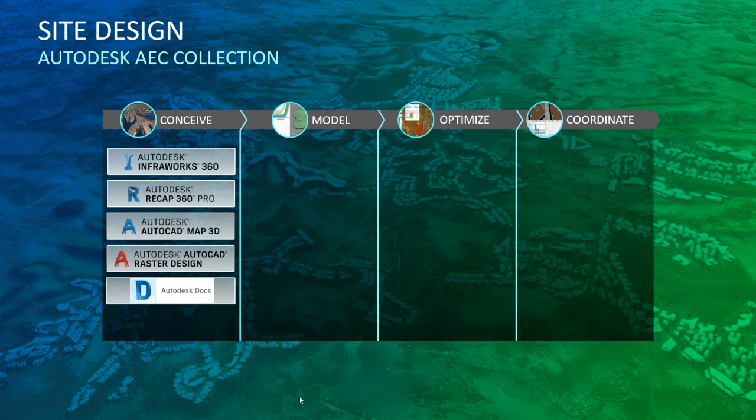And then we have Raster Design. So we can work with GIS aerial imagery, or we could be scanning in legacy documents from paper on large format scanners. It handles all kinds of image formats, and they can clean those images up, again, for better presentation. And then you can bring those into Infoworks 360 as well.